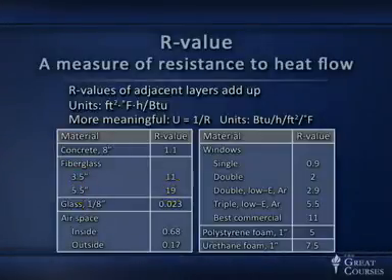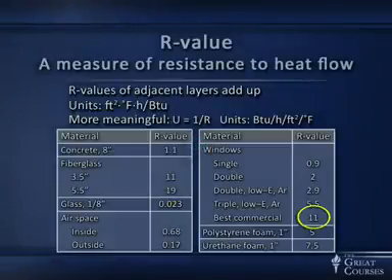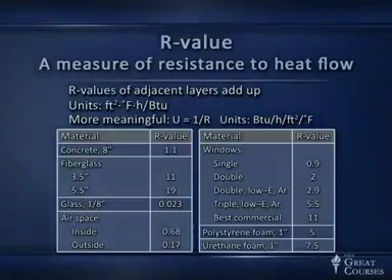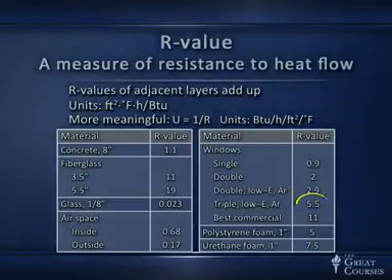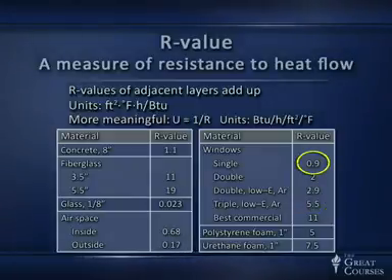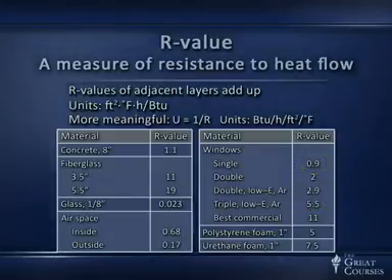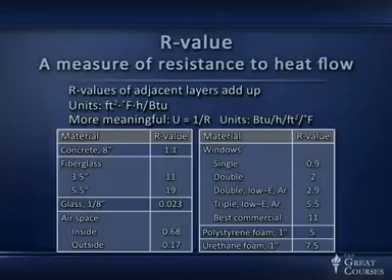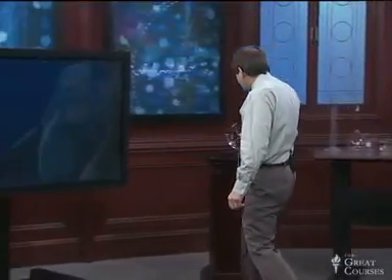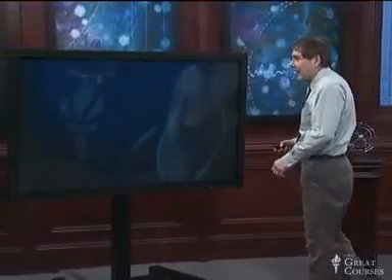You can see some other materials here, including windows. The best commercial windows have R values of up to 11, but they're extremely expensive. Typical good double-hung windows, 2, 3, 4, really fancy ones, 5, single-pane windows, less than 1. So you get an idea of the relative R values, the relative resistance to heat flows of different building materials. Let's take a look at an example where we use the R value. And for once, I'm stepping away from the SI system and using English units because that's what's used in the building industry in the United States.